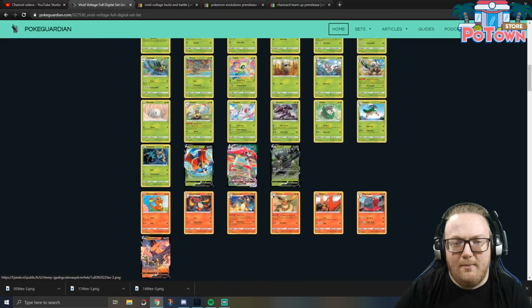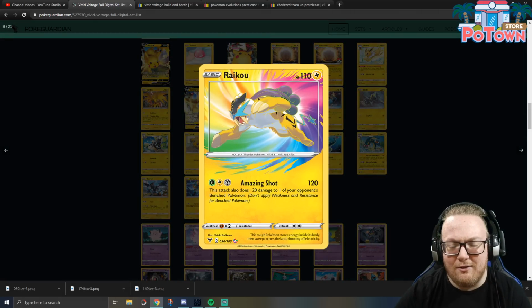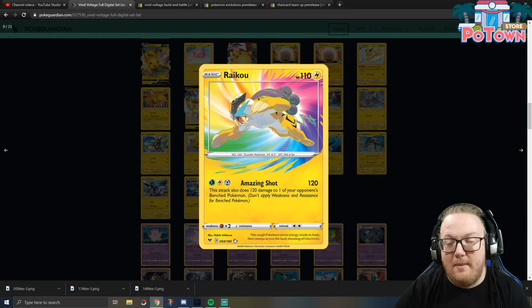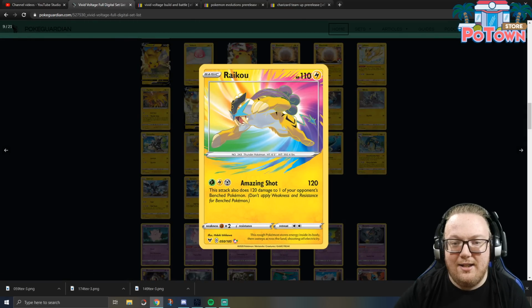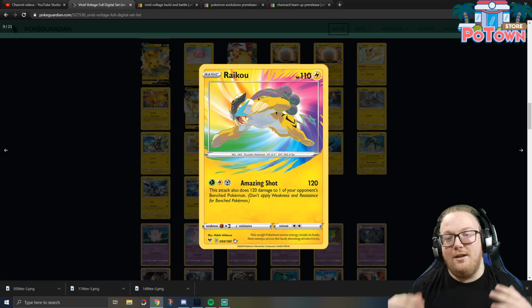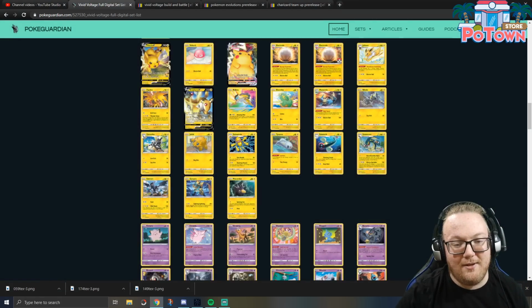If they're 1 to 2 per box and people are cracking like a case, you'll probably get 1 to 2 of each amazing rare. So I don't think these are going to be incredibly pricey in the short term, but in the long term, maybe like PSA 10, a full set of all 6 amazing rares at PSA 10 would be worth something. So I don't think it's a bad idea to get very good condition amazing rares and just sit on them for years and years, but I wouldn't invest in amazing rares specifically and expect them to just shoot up in price in like 3 months. That's probably not going to happen.